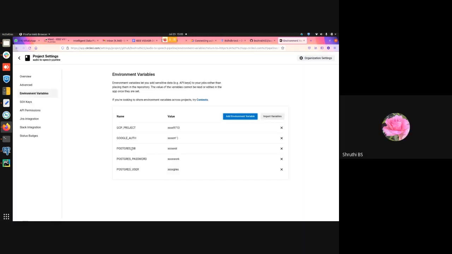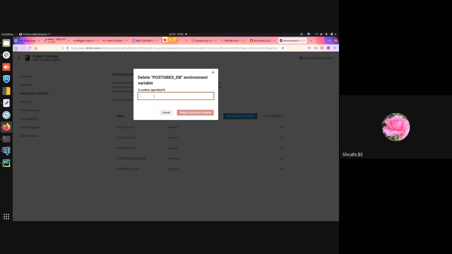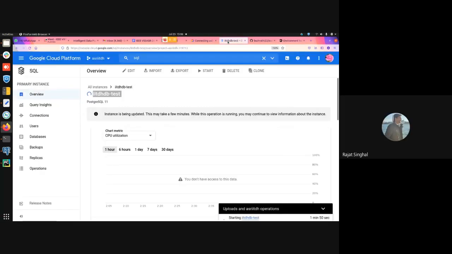Postgres DB is wrong, I think. We provided ITDH hyphen something, right? Can you go back to the console? Shall I delete this one? No, we don't need to. We can override it. Just copy the correct thing. Go inside the ITDH instance. Yes, this one.